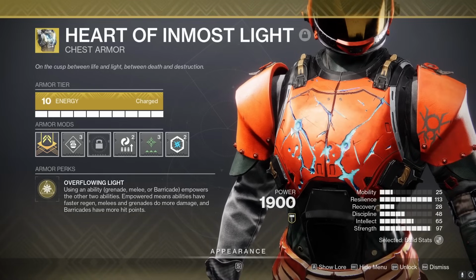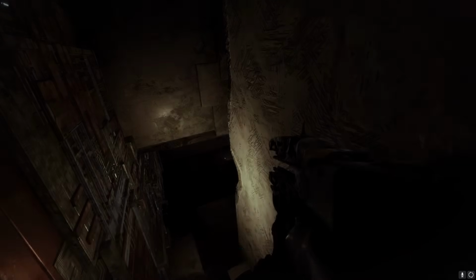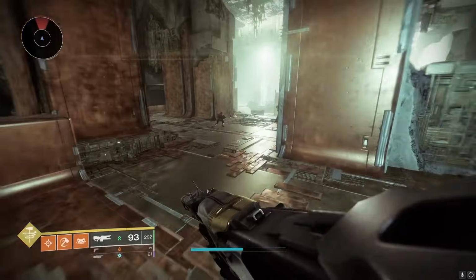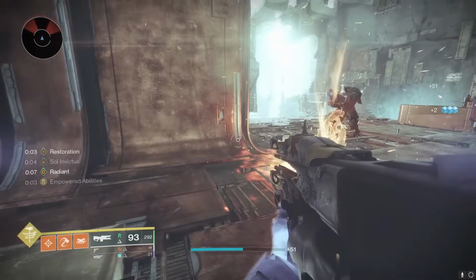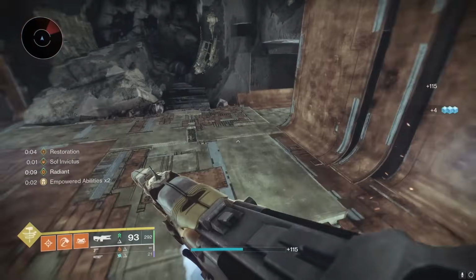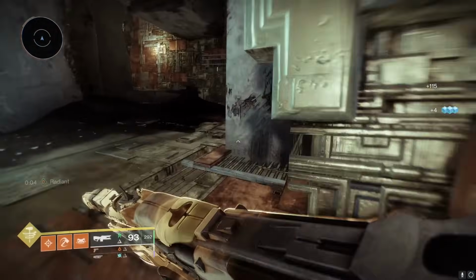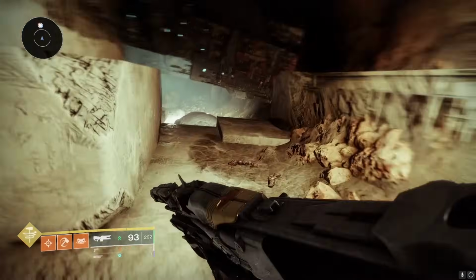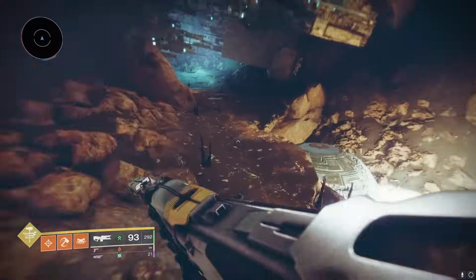And now on to the Heart of Inmost Light. This one, they actually didn't issue any changes. They just compressed the text so it fits better on the UI. So you're no longer going to have a separate empowerment. It just says empowered abilities, 5 seconds. But right there, empowered abilities ×2, but it doesn't specify which of your abilities is empowered. That I feel might be a little bit problematic. So you need to just know based on remembering what you used in the heat of the moment.